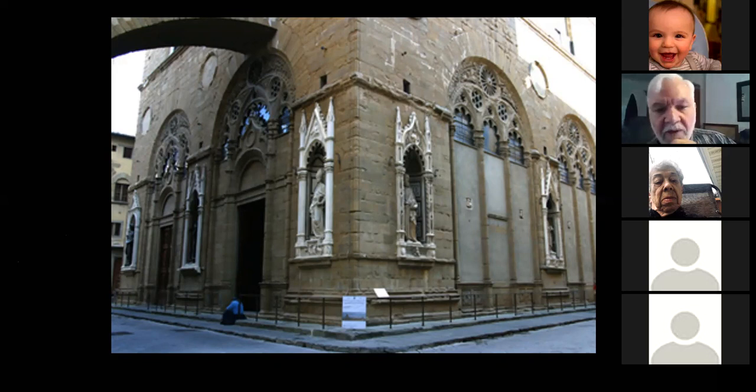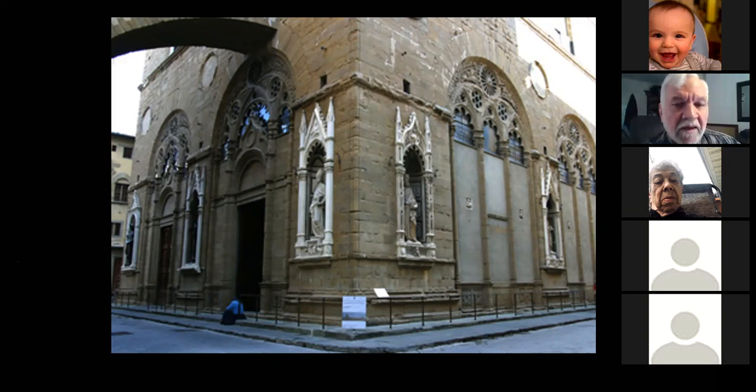Here's also a gypsy woman you see seated there asking for money. Gypsies are a really interesting aspect of Italian culture, and you'll see them in all the big cities. In Rome, there's actually an RV park for the gypsies. They don't have any wagons, they're in RVs now, outside of town. An important aspect, a minority within Italian culture.